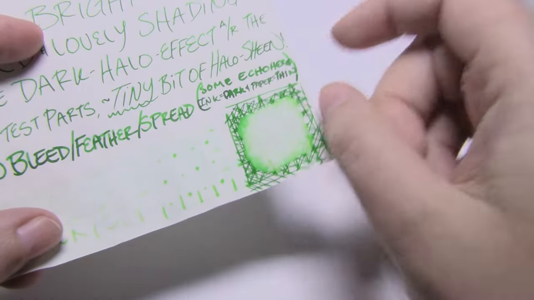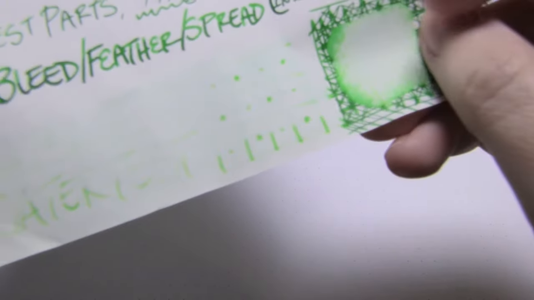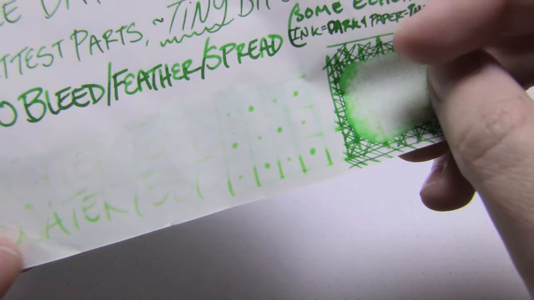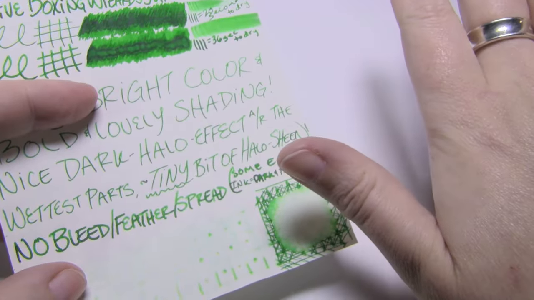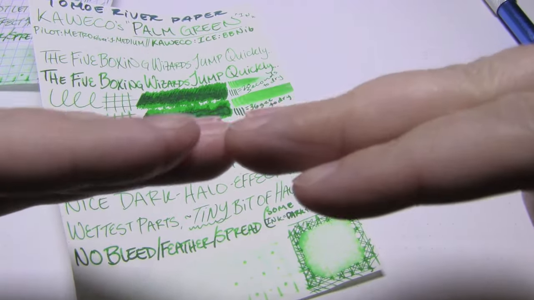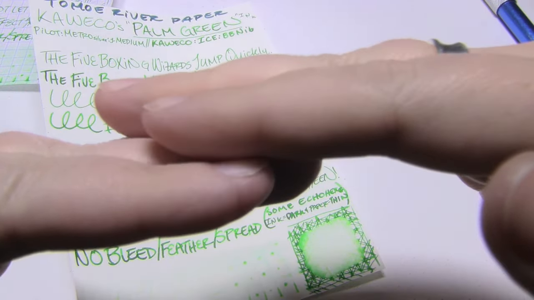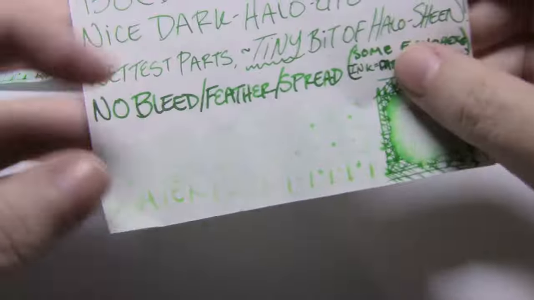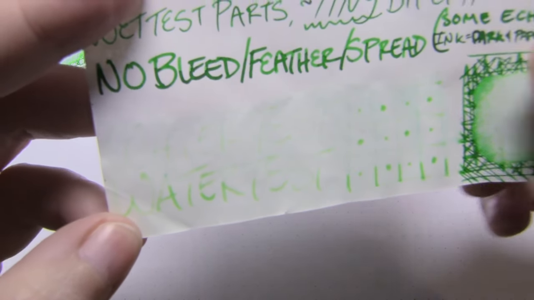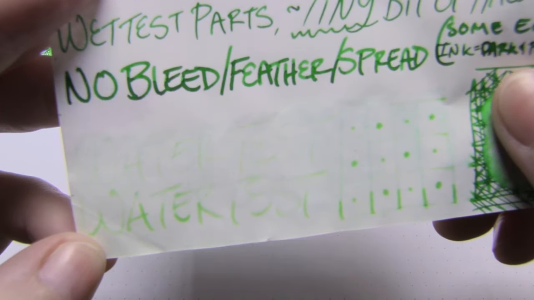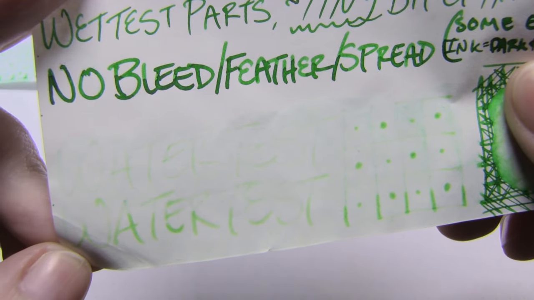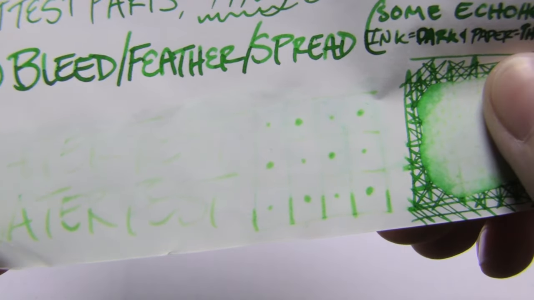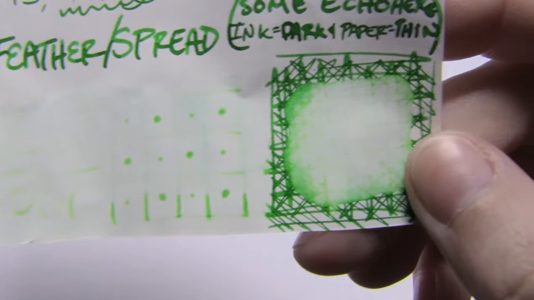Now, the scrubby. That was me laying it on, trying to ensure that I have sheen I could get on camera. Now, there's no bleed. No feather, no spread. Of course. Because this is Tomoe River. Now, there is echo. There is sheen. But, this paper is also notorious for letting ink just slide away when you add water. It's because it doesn't really let the ink sink in. It makes it sort of dry on top. So, when you add water, it's like you're rehydrating the ink. Then, when you blot it up, it's all gone. And that's pretty much what happened here. Not a lot of water resistance in general. And definitely not on Tomoe River.